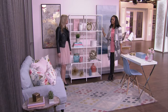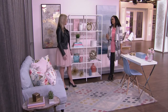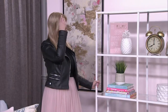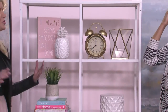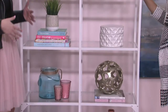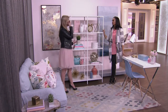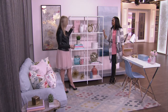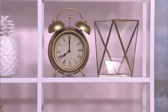Absolutely, and I think when you look around and you see nice things in your space, you're more prone to actually get work done and want to be in that room. I totally agree. And then that comes to having some sort of shelving or display unit. One thing I find when I go into people's homes, they spend so much money on hardwood floors or a super expensive sofa, and then they don't accessorize, they don't decorate the space. I think that's so important. Like you said, you want it to be a place you want to spend time in, you want it to be beautiful. So, just adding simple accessories. Most of these are from HomeSense. Lovely. So pretty, so great.